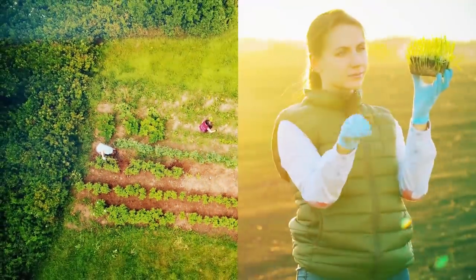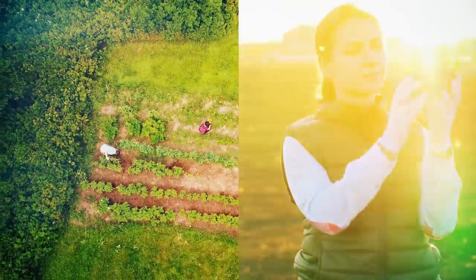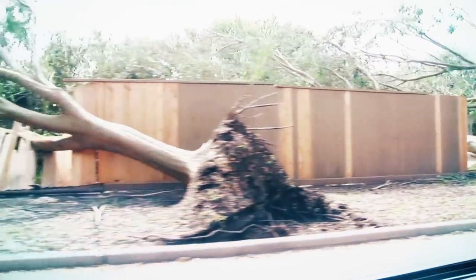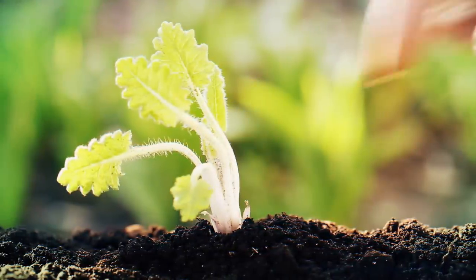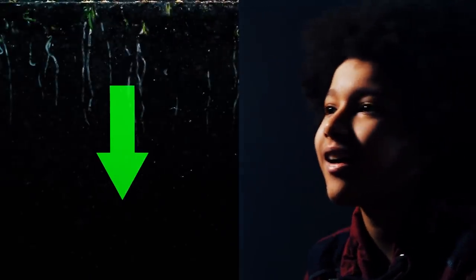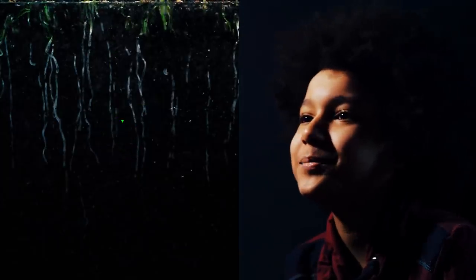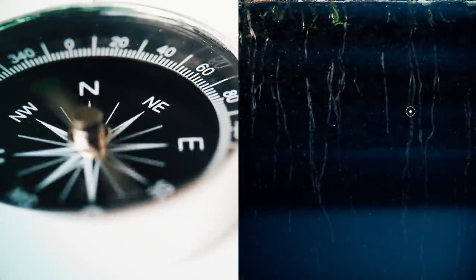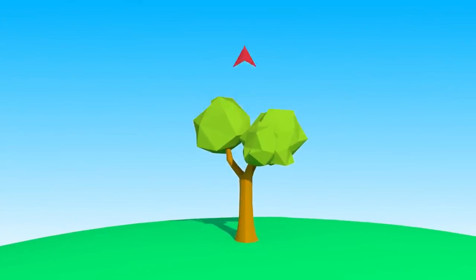It might seem like the roots are just growing away from the light, but that's not the case. Anyone who ever had to weed a garden can tell you that roots are very effective at holding onto dirt. Similarly, when trees are uprooted in landslides, their root systems pull huge clods of dirt along with them. At this point, something fascinating happens. The root segments that are still covered in dirt change their direction of growth to realign with the Earth. Remember, these roots have never been exposed to light, so they have no way of sensing which direction to grow in order to avoid it. They grow in the direction they are being pulled by gravity.